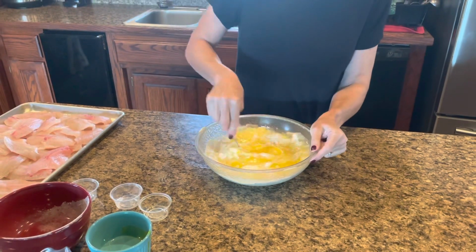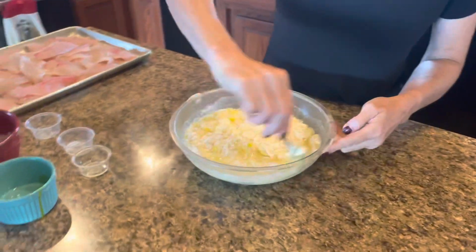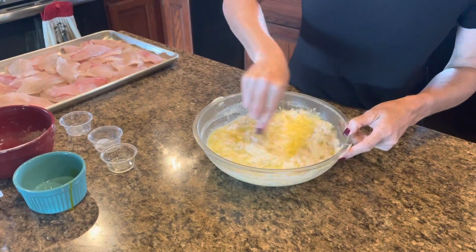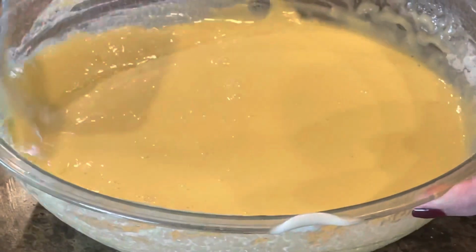Now you stir, and you want it to come out right. If it's a little wet, you can add a little bit more flour. If it's a little dry, add a little more water. But you want it like this, like pancake batter.